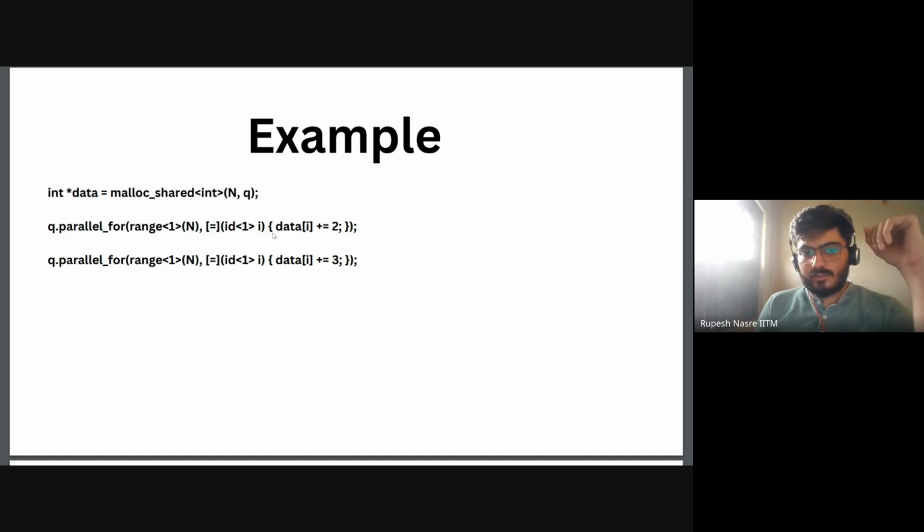So you're getting this concept. This is this kernel, right? So this is q dot parallel_for, and this is the range 1. So you got it yesterday only. 5. Is it the only answer, Saurabh, or could there be multiple answers possible? Or do you think that this is the only answer possible?